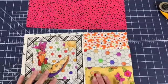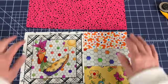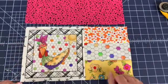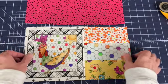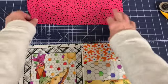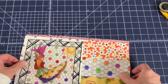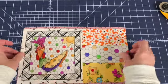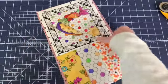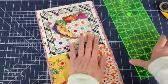We've put the patchwork quilt block together. As you can see, it's all put together. We have the backing cut and, as you can see, they are the same length. But when I flip the backing over and put the quilt block on top, you can see that the backing is a little bit larger.